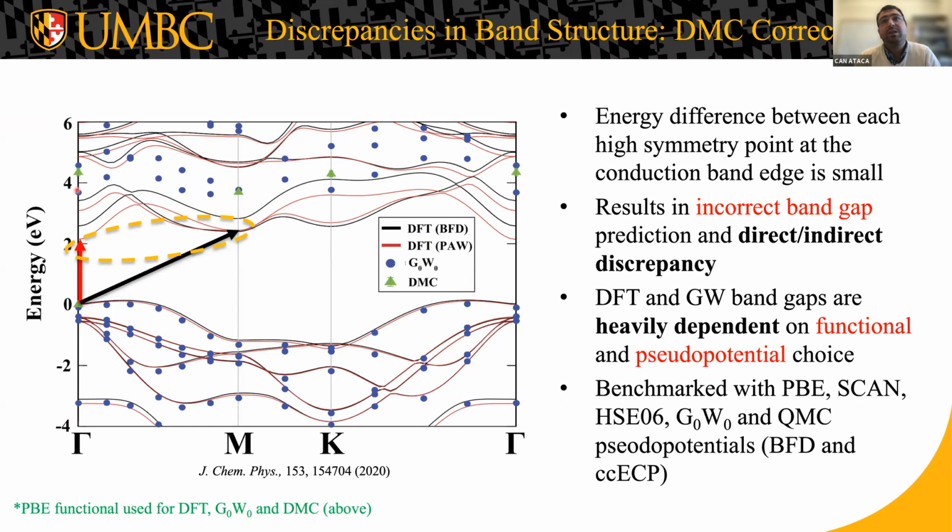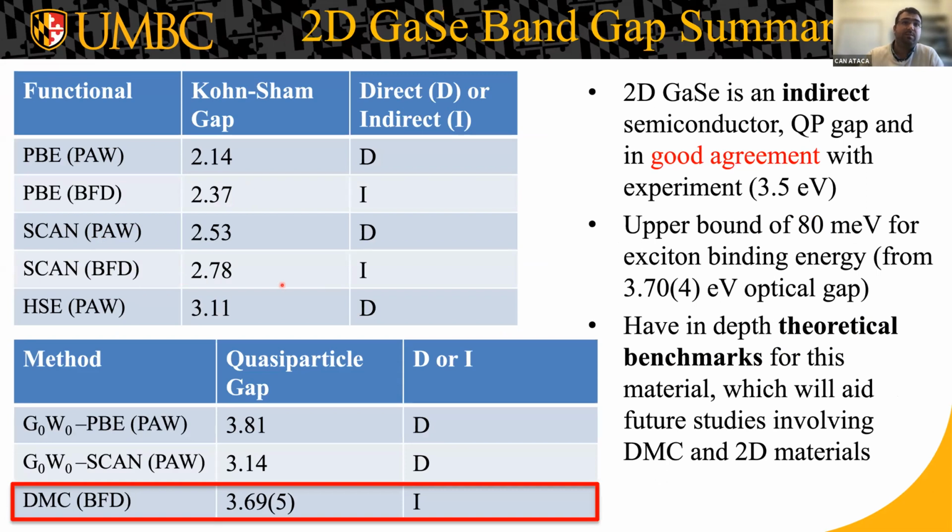So what we have done is we run DMC simulations, and we excite the system at the DMC level. So we started with the ground state wave function from DFT, and we excite at the DMC level. What we have found after all is, the important thing is that experimentally it's stated that this is an indirect gap material. So if you just use DFT approximations here, you are seeing that the values are all over the place. It's nowhere close to the experimental value. And some of them predict that it's a direct gap, some of them predict it's an indirect gap.